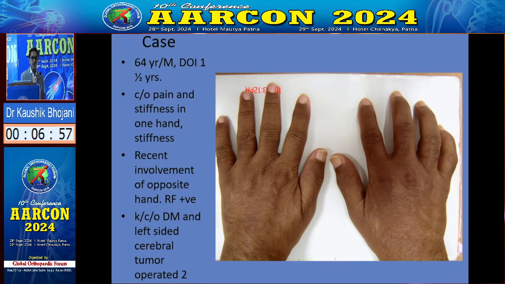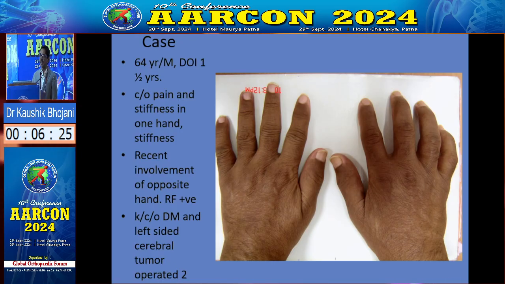This gentleman had pain and stiffness in one hand, so the onset was asymmetric. All of us rheumatologists talk about the fact that you should have bilateral symmetric, small and large joints, and so on. But is it necessary? V.R. Joshi, my teacher, used to say, diseases do not read textbooks. So don't expect that a disease is going to behave like this, which means that if one joint comes in first and the other joint comes in later, that's possible, right? The disease has decided on its own what it wants to do.